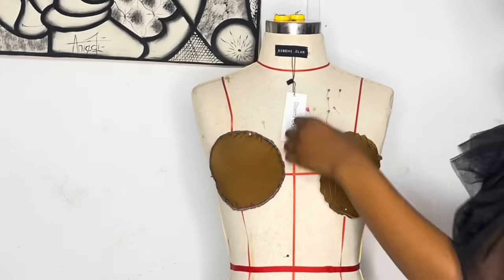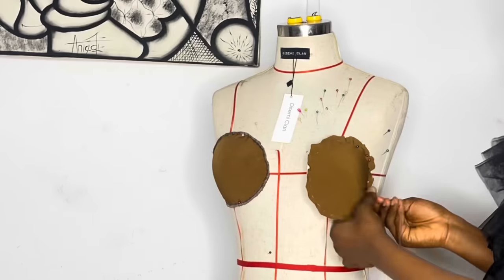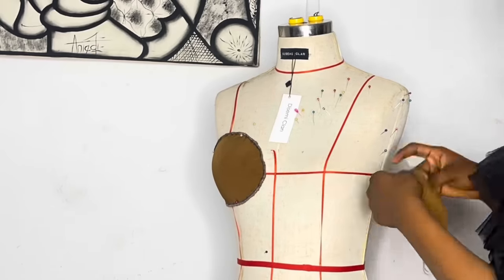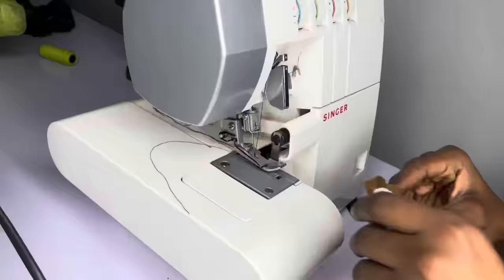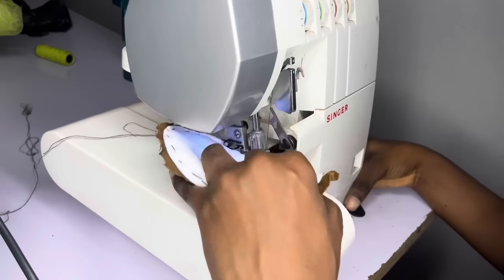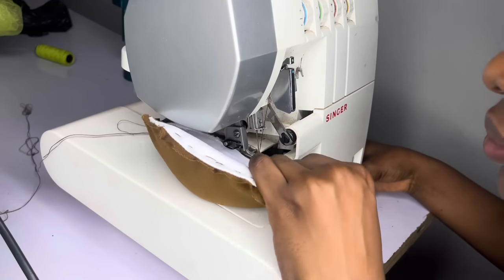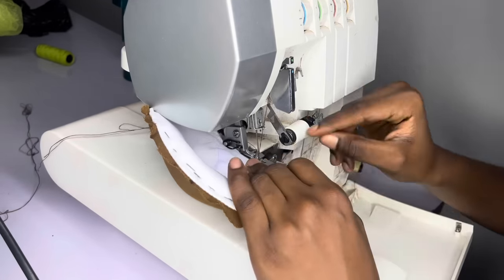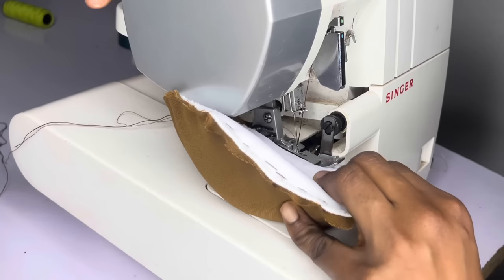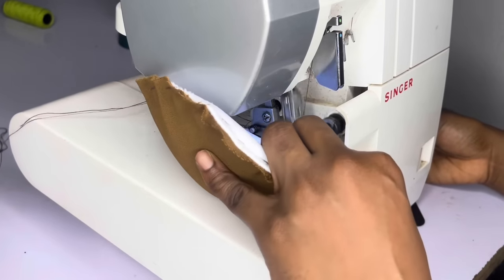And you could do this method of covering the breast cup for the inside and the outside, but I just did it for the outside part, which is going to be visible to the eyes. And I'm going in with my serger, or weaving machine as I will call it. What do you call yours? I do call it weaving machine though. But anyways, I'm going in with my weaving machine to weave the rough edges and just give it some nice finishing touches.